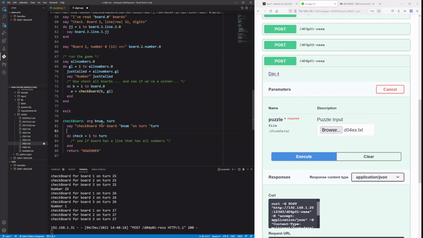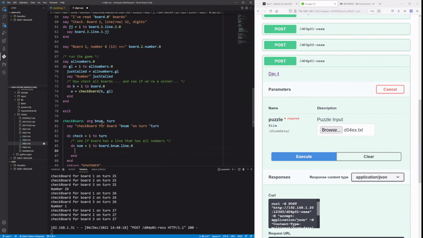So we say do number equals 1 to get all the numbers from the line. So board dot bnum dot line dot, so we get all the lines.